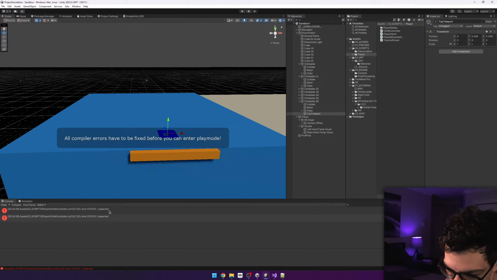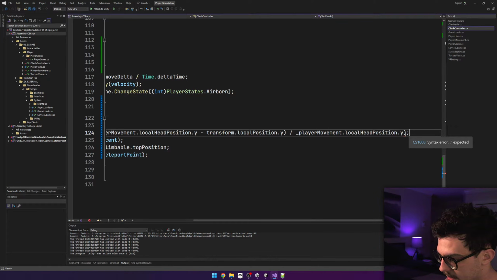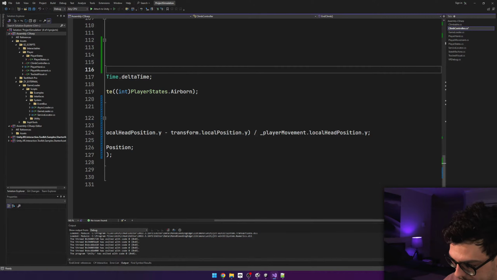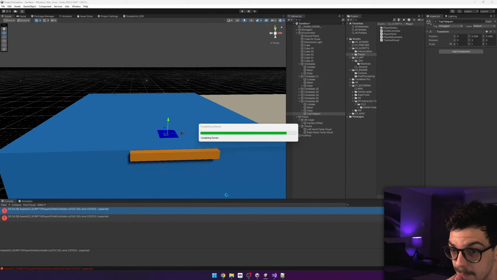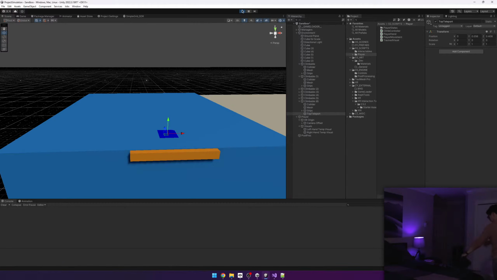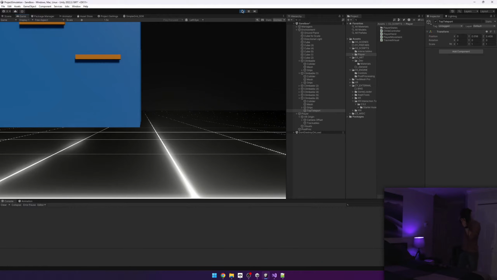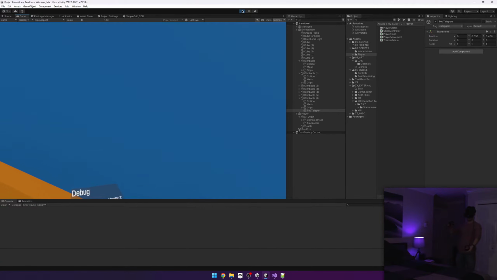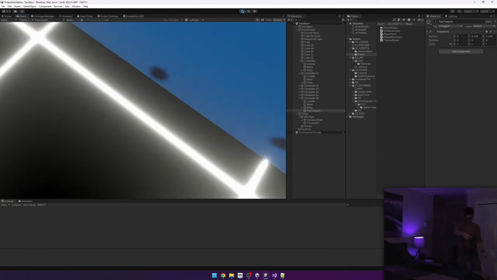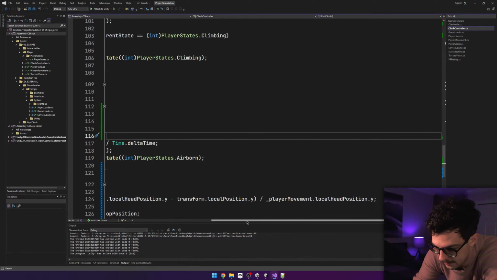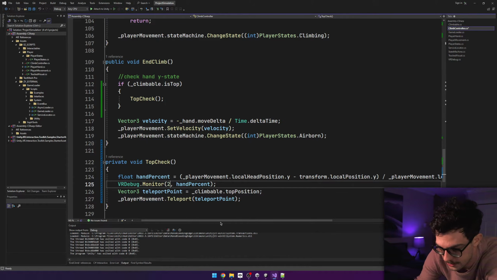Oh, we got compiler errors. What did I do? What are we expecting? Oh, I've got an extra one of those. Okay, let's see what feels right. It's going to be useless because I've got the state on the first monitor, so we've got to go to monitor 2.